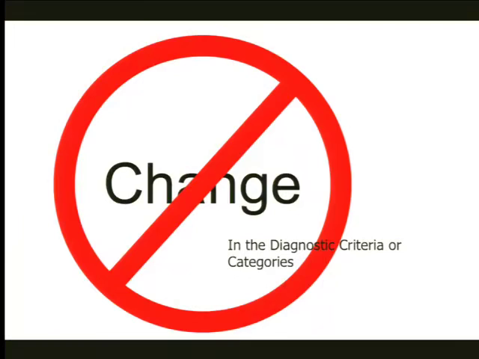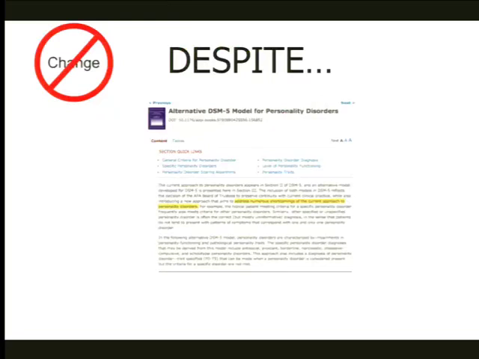I wouldn't even have to change the lecture; I could give you the same lecture that I've been giving for the past year. I've added a few slides saying nothing has changed. And this is actually in DSM-5. I don't know if you can read that, sorry. What I've highlighted is that there's a section in DSM-5 called Section 3, Emerging Models. There's this whole plug for an alternative DSM-5 model, because we need to address the numerous shortcomings of the current approach to personality disorders.